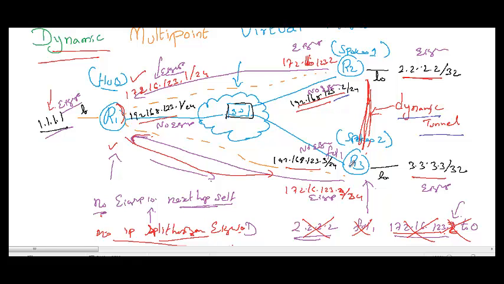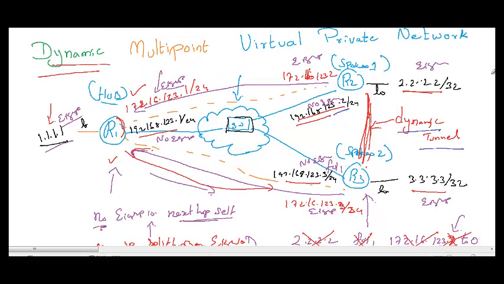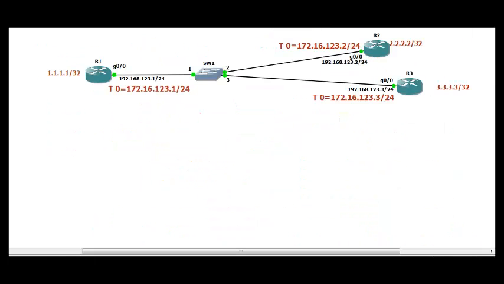having DMVPN without security. Once we finish this, we'll come back and discuss providing security to this DMVPN, and we will provide security using IPsec. Now this is what the physical and the logical topology is going to be, and we got our loopback, and this black color number is talking about the IP address over the interface.